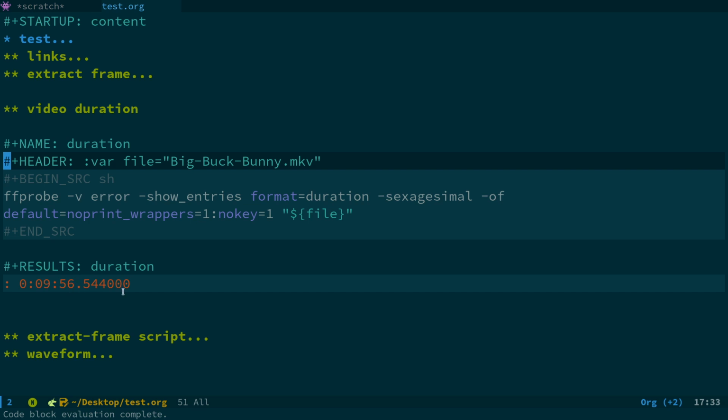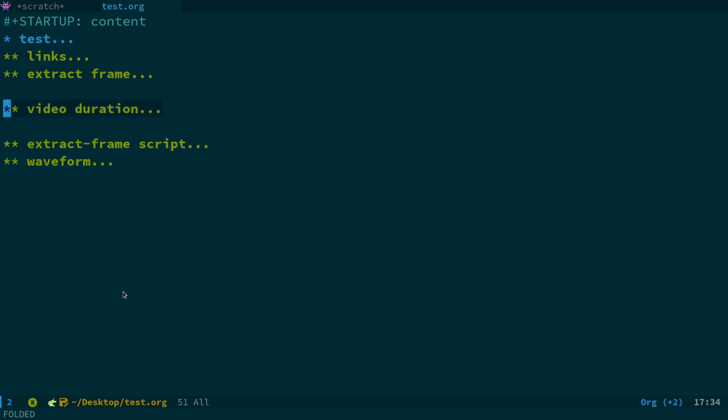milliseconds. So this is really useful because you can also set it to process a whole directory of stuff and output everything into the current org file. And this is useful because instead of switching to the command line, running an FFmpeg command, maybe redirecting the output into a text file, you can have all the steps you want in an org file, and just go through and process everything and have the output in the same file. So it's really useful. So that's how we can get the duration.